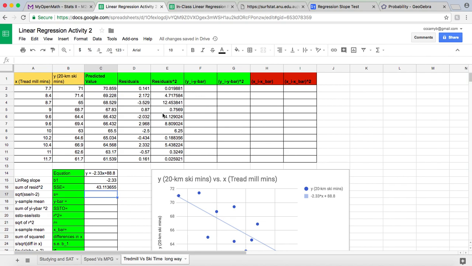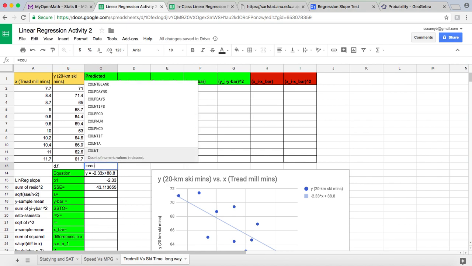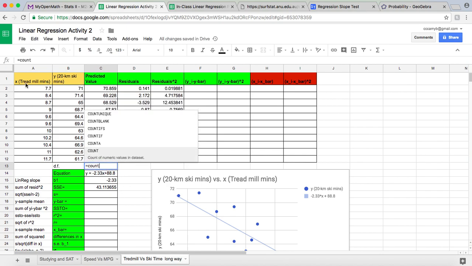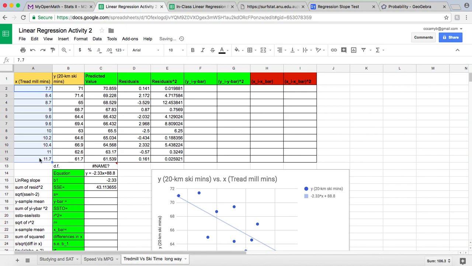Okay. And now the next thing we can do is we can find out the square root of the SSE and our degrees of freedom. So remember, our degrees of freedom are n minus 2. We could have put another one on here to find out our degrees of freedom. So if it was a lot and we wanted our degrees of freedom, we could say equals count, and we're going to tell it, hey, we want you to count how many things are in here. But then it's degrees of freedom, so I need minus 2. And we can see that it's 9.